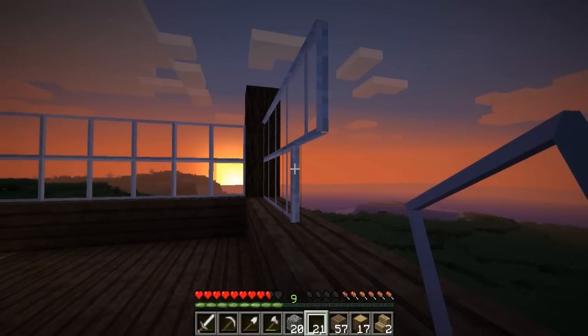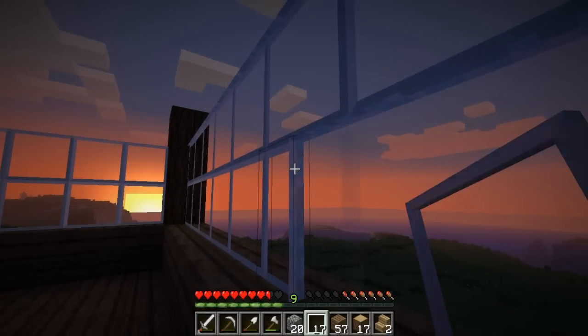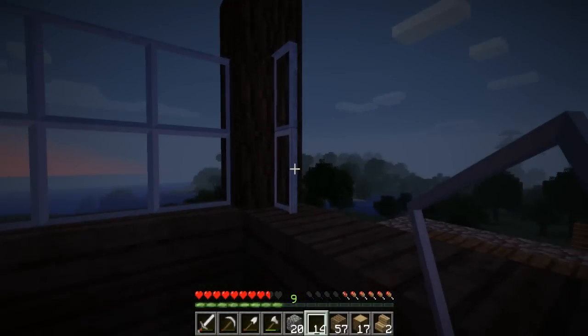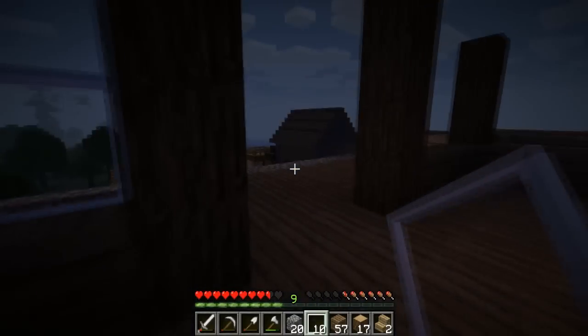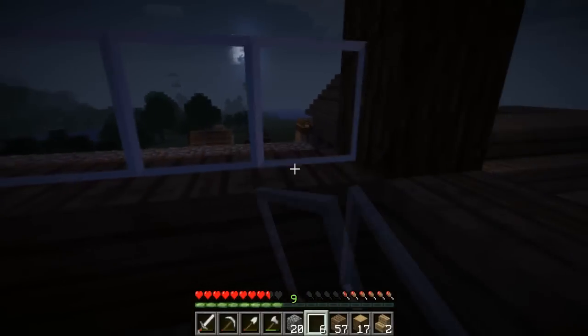This might look pretty cool actually, especially with the sunrise at my back every night — like, 'ah, it was a good day, twas a good day.' Alright. 16, I'm running out. And I was thinking I could just keep going all the way across, but maybe I need some sort of discontinuity.